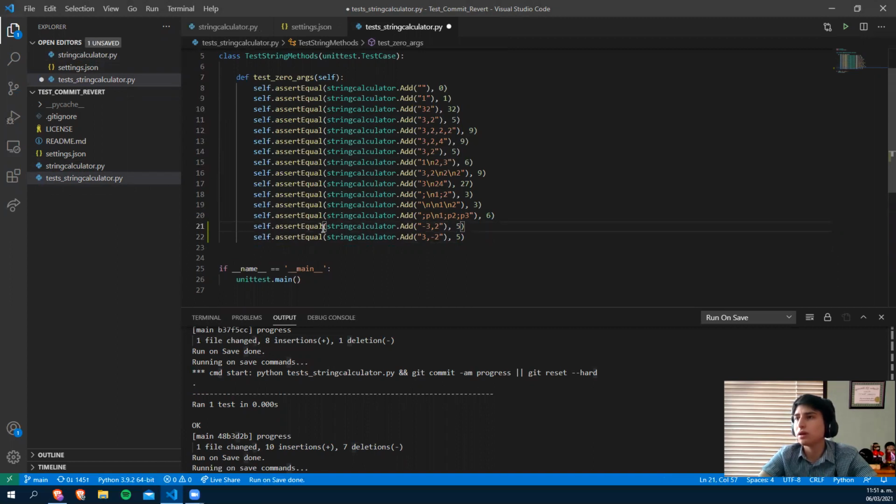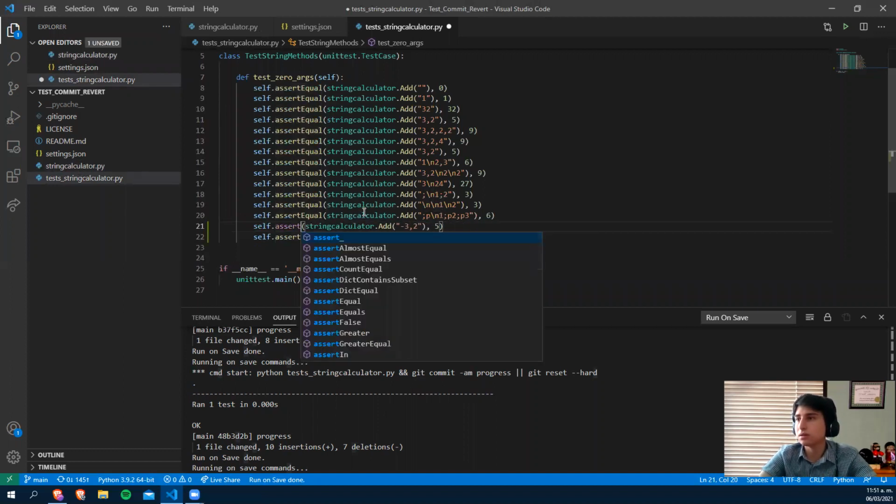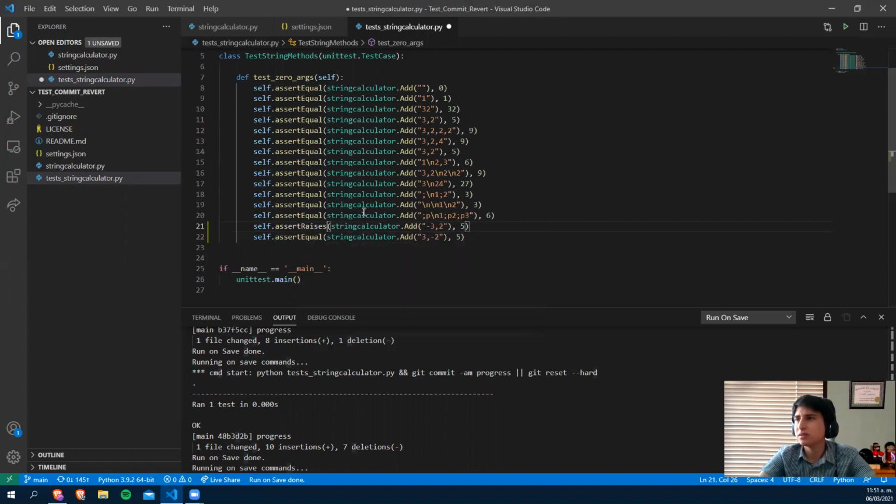So this shouldn't assert equal to anything. I think there was assert raises. Yeah, raises.